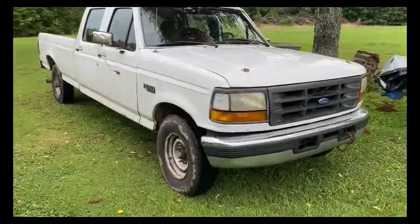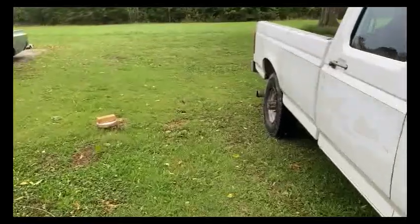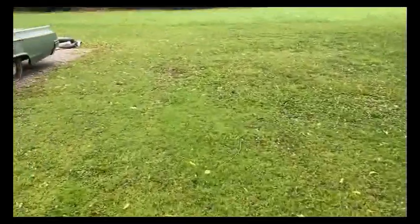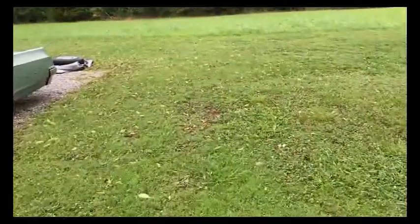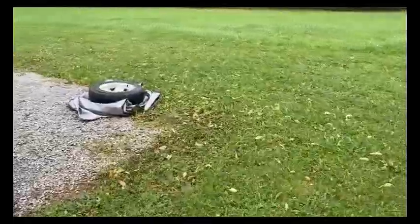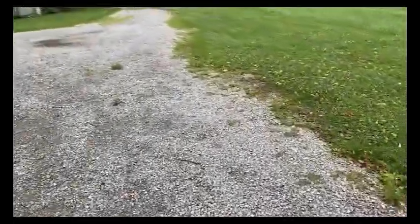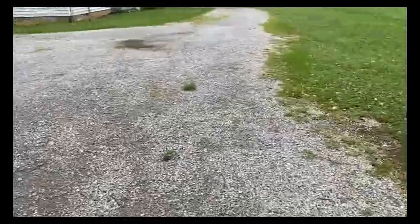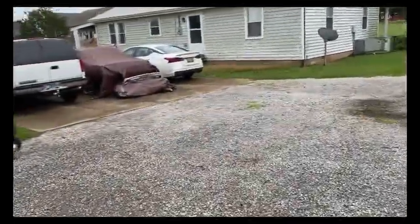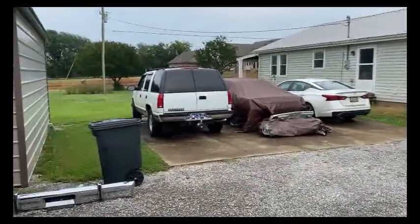I was wrong about the SUV. When I bought this Tahoe, or traded for it over there, I said, this is going to be the next big thing. Everybody's going to be trying to snap up these SUVs because that's just going to be a trend. I wouldn't say this thing has lost any value, of course. It's worth more, probably twice.